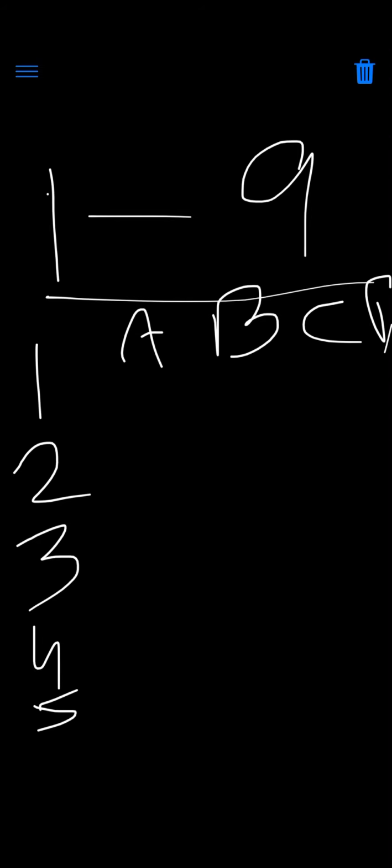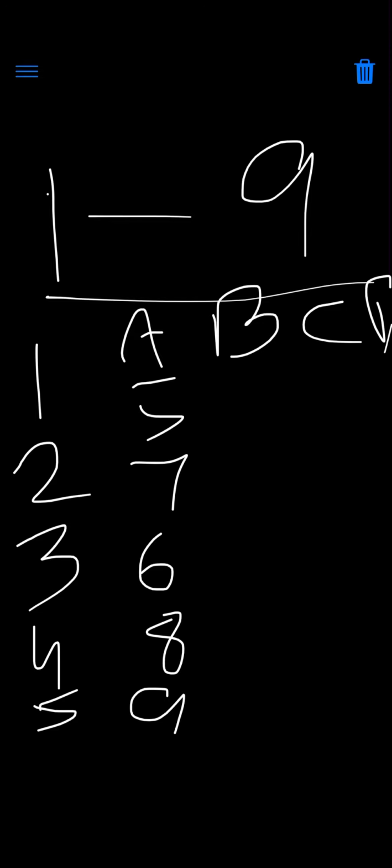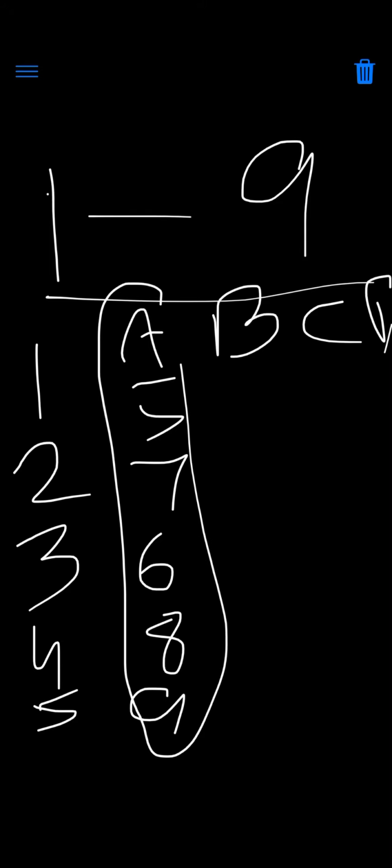We can simply do the matrix of 1 to 9, also known as the multi-criteria matrix. Like there are 5 stakeholders, 1, 2, 3, 4, 5, and user stories A, B, C, D. We ask them to prioritize. Maybe he puts priority here 5, he puts 7, 6, 8, 9, and so on. So at the end of the day, for user story A, we calculate how much we get, and the one which has the highest number becomes the number 1 priority for the business.